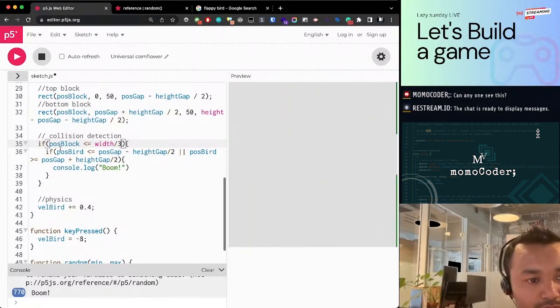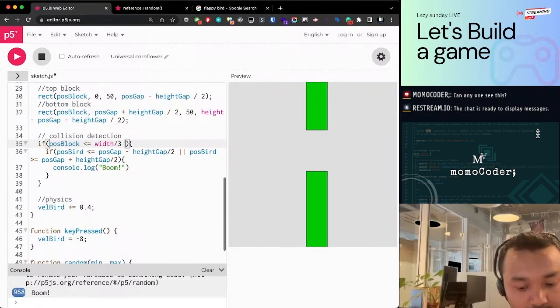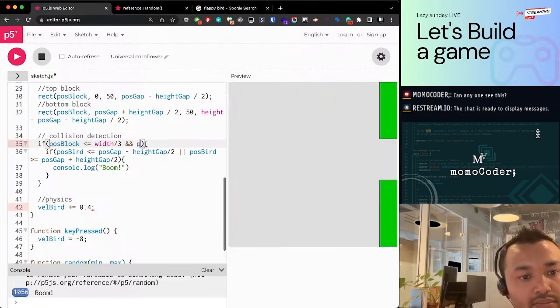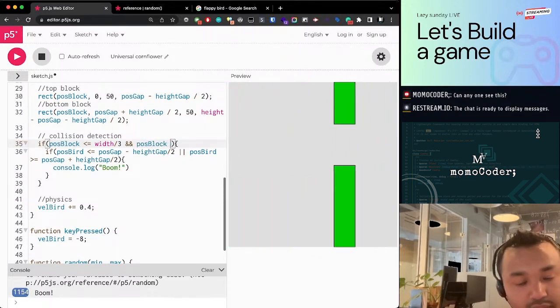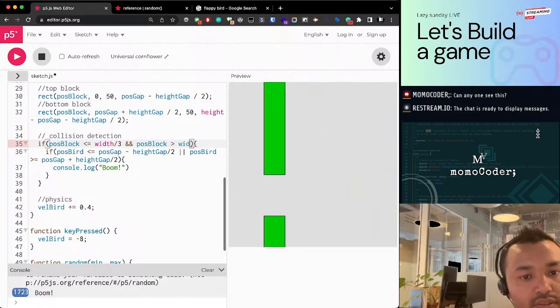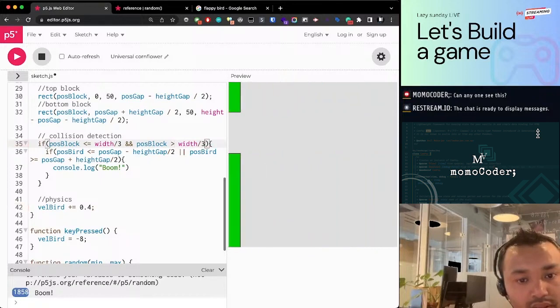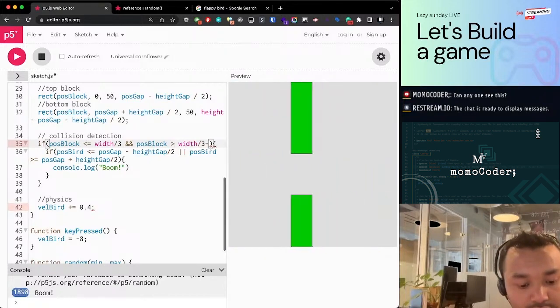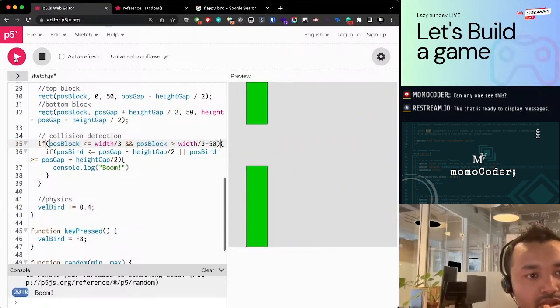So this needs to be, if position of block is less than width by 3, and position of block is greater than width by 3 minus 50, which is our block's width. So let's see.